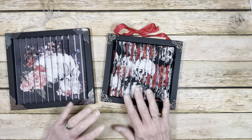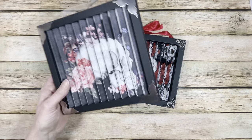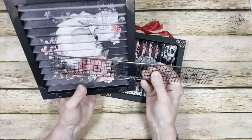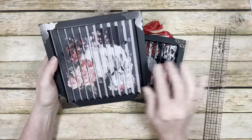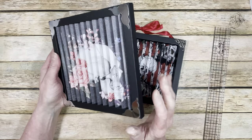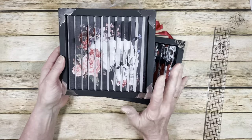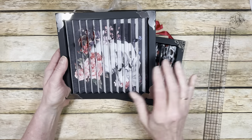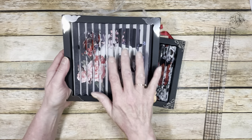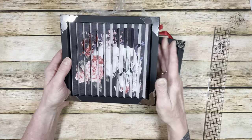Now, the one thing that we have to think about here is this picture. The total width of the inside of the frame is 6.5 by 6. So when you use your papers, there's a couple things we need to remember. You need picture paper that actually has a picture on it, so that when you see it, you'll see the picture. Also, I cut these at 6 by 6, but once you put them all together in these pieces, it makes it a little bit wider. So we have to make a little bit wider base for it.